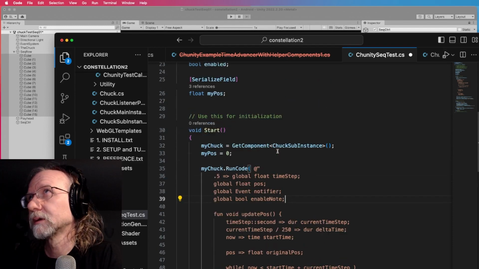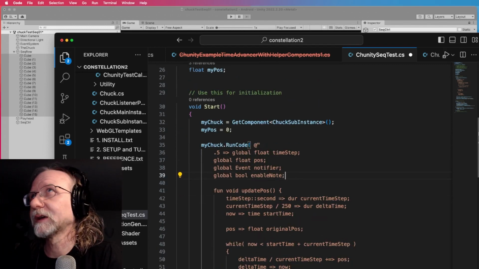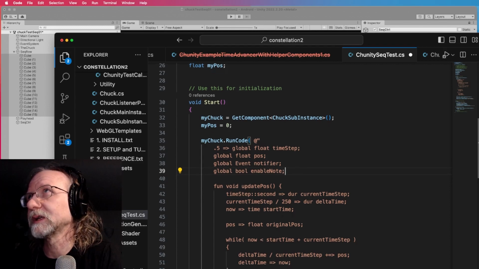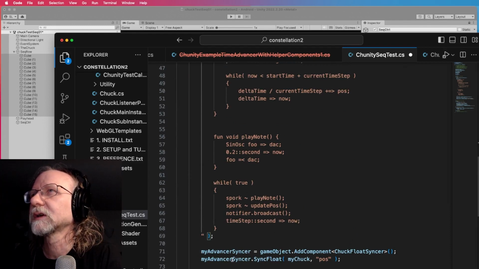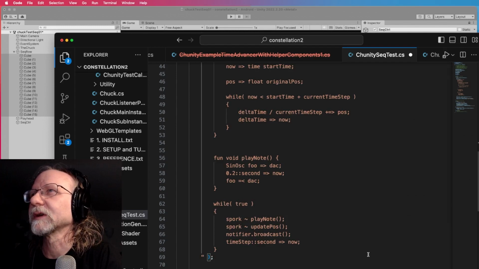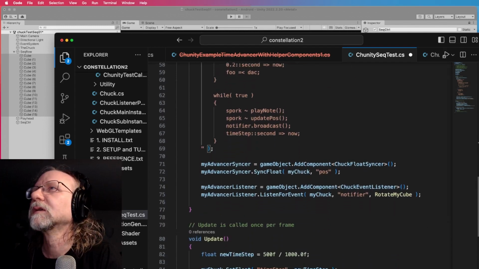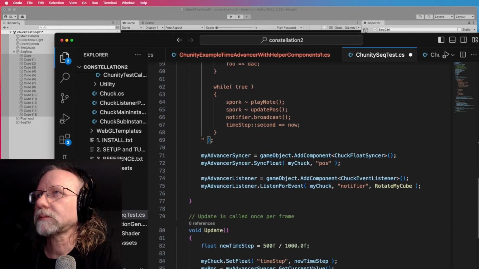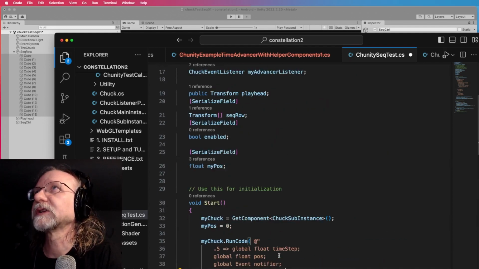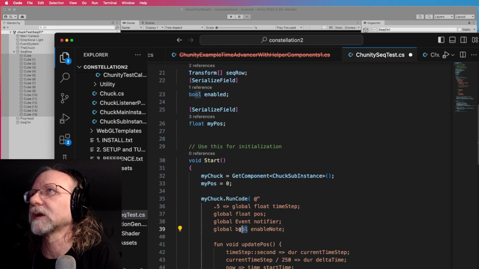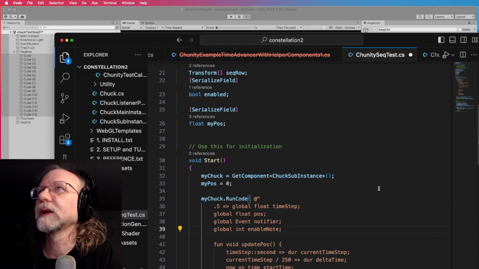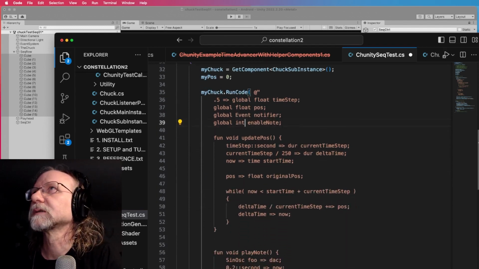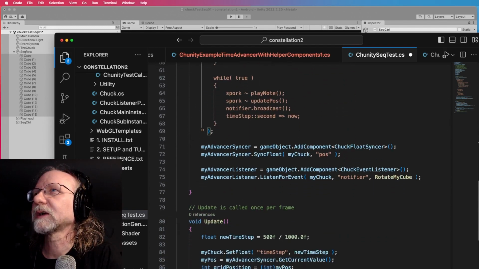Now I have to think about how we get values into Chuck, because that's the main issue. We need to be able to convert this value and send that value to Chuck. So go sync float my position Chuck. At some point there was a send float value, wasn't there? Set float, time step. Okay, actually, you know what? This is not going to be a Boolean. This is going to also be a float. It could also do an int, actually. Let's do an int. Global int, enable note. That's fine. So now we have our value that we're throwing into there.